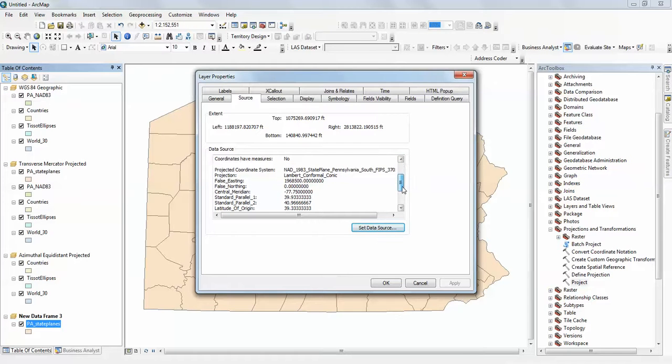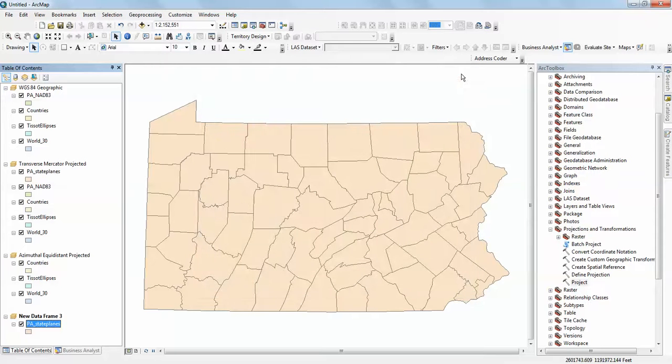So it is a very different coordinate system. Lambert conformal conic is the general projection being used. In terms of our datum, we're still using NAT 83, and that's why I didn't have to change the datum. Okay, so that's changing the coordinate system and projection of a data set. Next time we will talk about projecting undefined data.